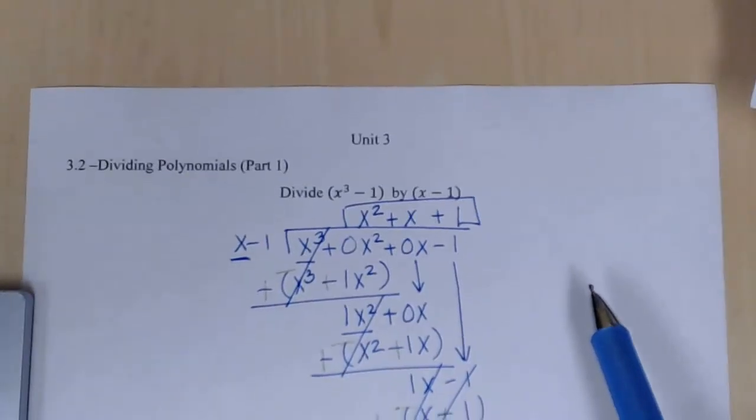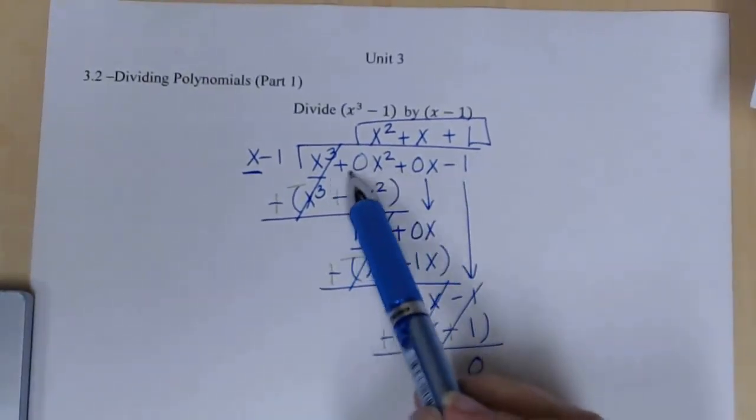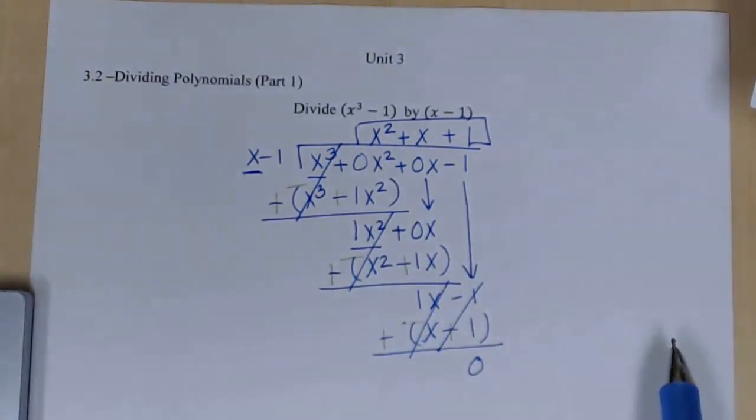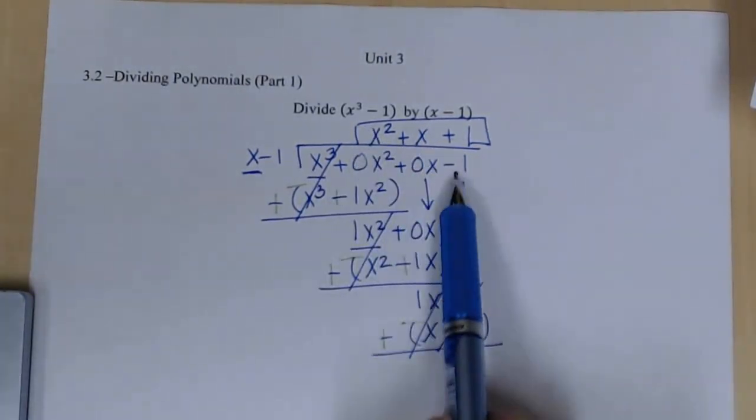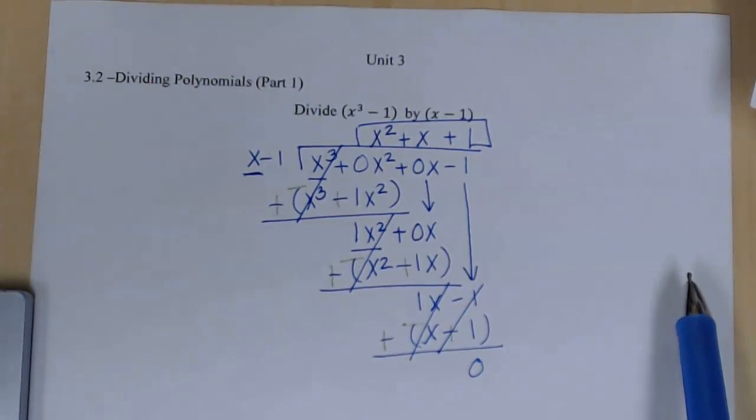But I wanted to do one specifically with zeros in it because I wanted you to see how it can help you to organize, set up your terms, give you placeholders, etc. Just like you did with long division back in middle school. You had to use zeros at some point. So I hope this helps with the first part of the lesson. If you have any questions, feel free to contact me.